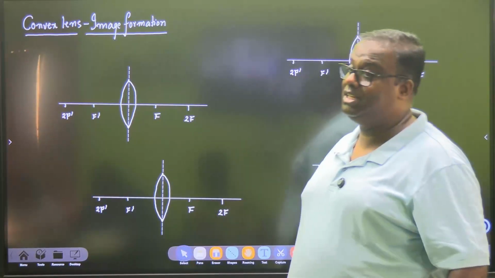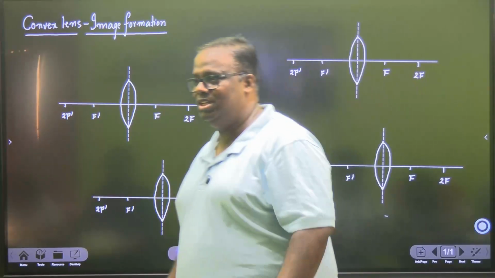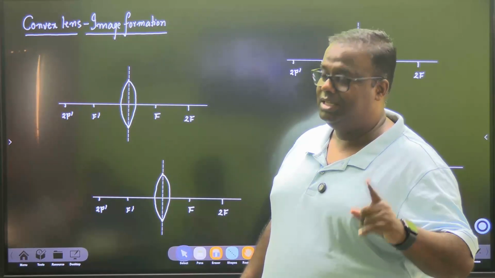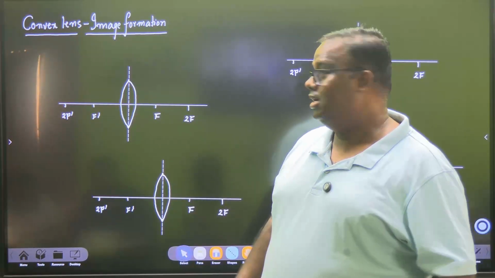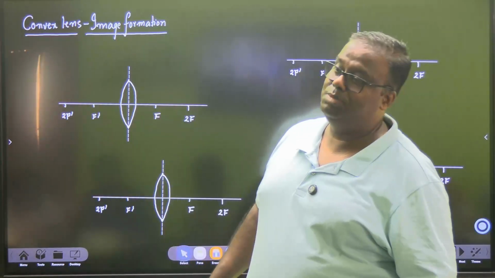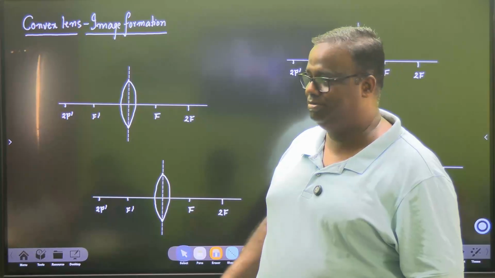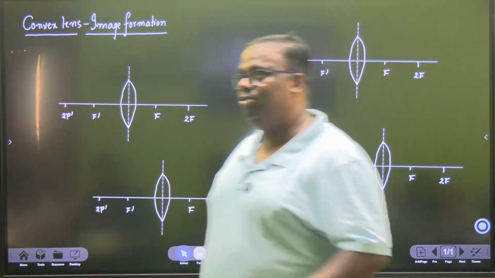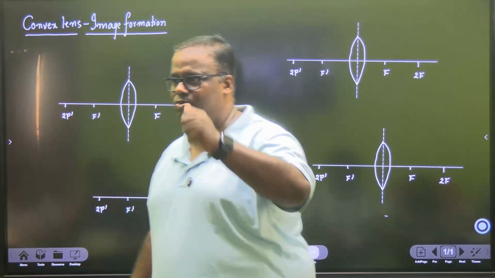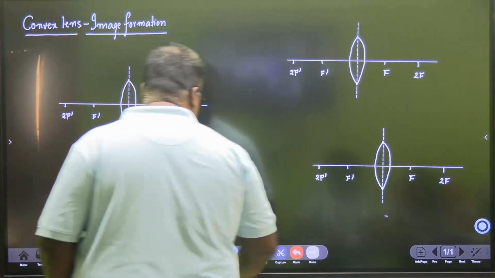Like you have the lipstick dentist case in the concave mirror. That was very special. What was it? It is the only case where you get a virtual, erect, and magnified image. Same will be the case here, the same position, just that it will not be a lipstick dentist now. It will be a microscope, hand lens, or detective, whatever we call it. When you go to grade 11, you will be studying the microscope. A simple microscope is your hand lens, the magnifying glass. So let's draw that case now.